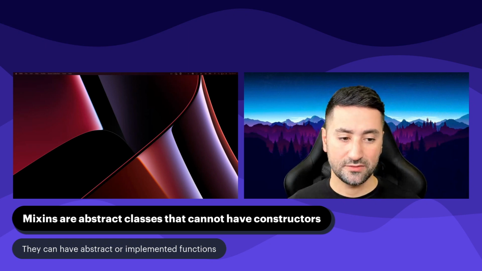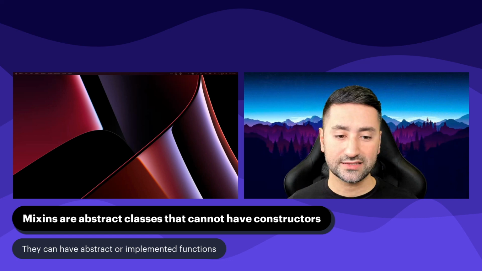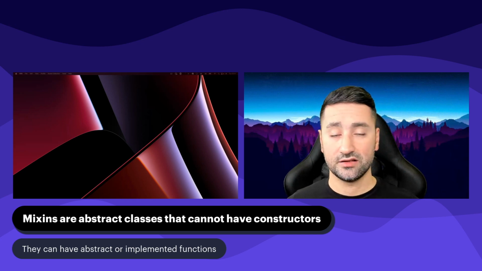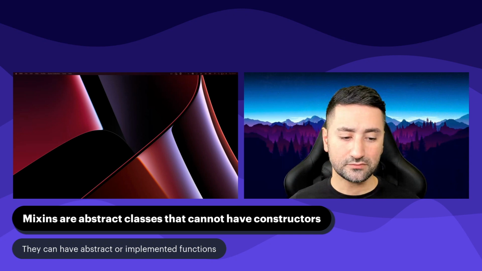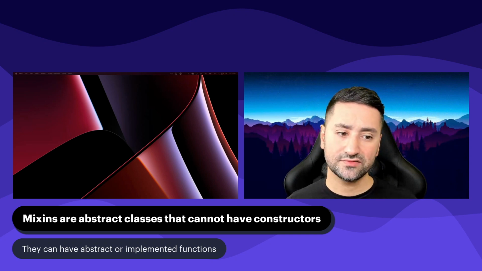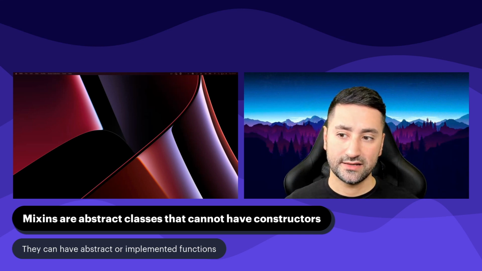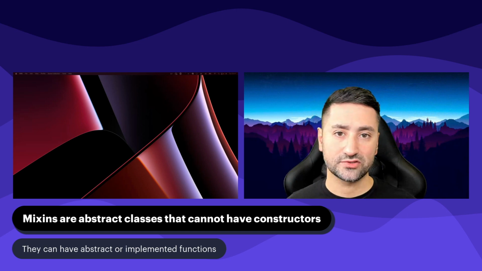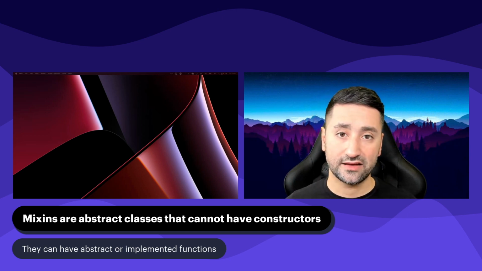So if you watched the previous video, you'd know that an abstract class can have abstract methods and it can have abstract properties. Plus, it can have functions or methods that actually do have implementation, so they're not abstract. And mixins follow in the same path in Flutter or Dart, actually. They allow you to create abstract methods. They allow you to create abstract properties, and also they allow you to have methods that have logic.